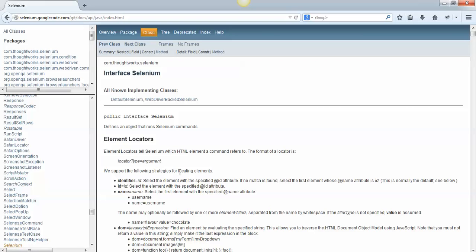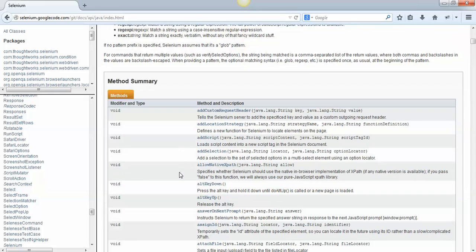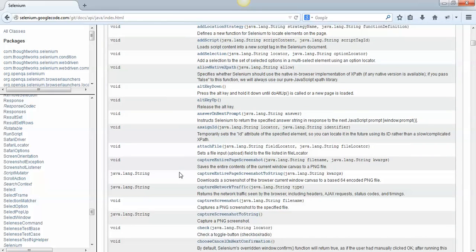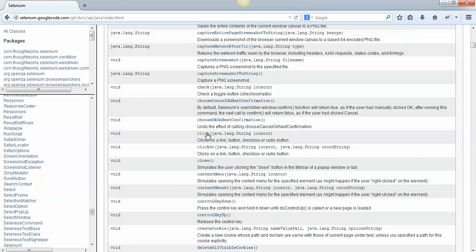You can find various methods that help us in interacting with the application. For example, you have click. This method is provided to us by the Selenium interface, and we are going to explore many methods which help us in interacting with an application.